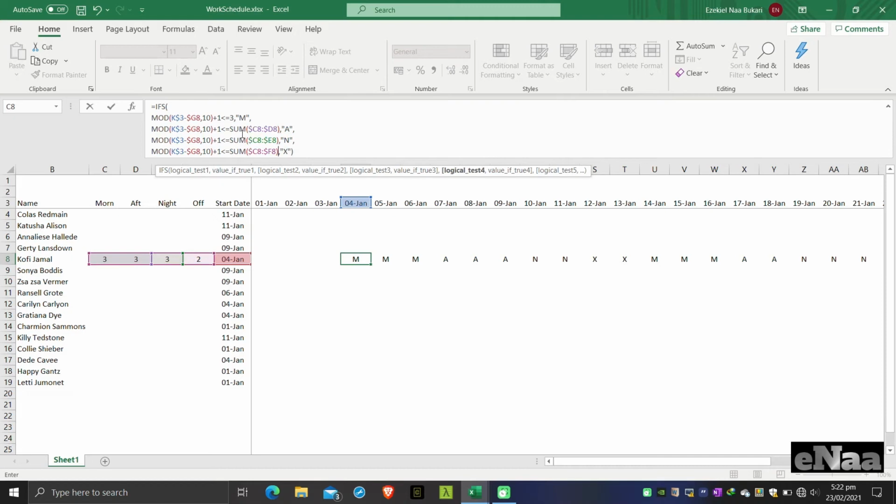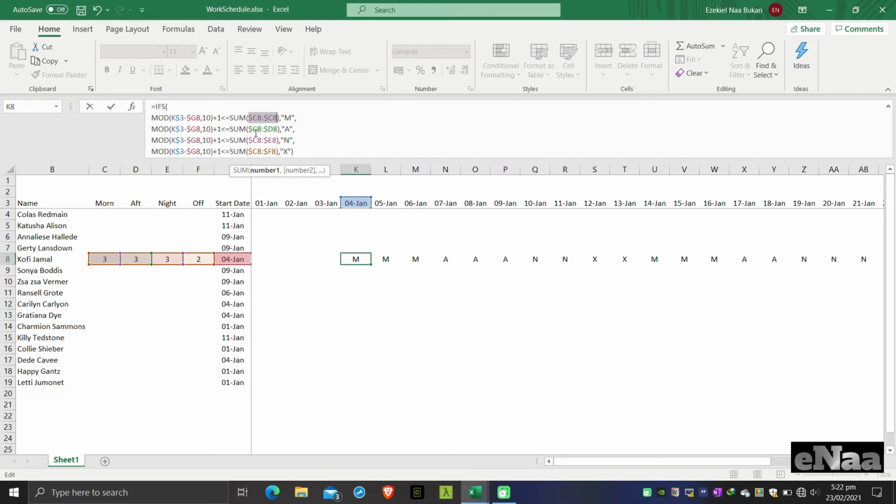And for consistency's sake, let's change this 3 here, because we may also change the first figure and it has to know where to pick from. Okay, so let's lock it, even though it's still the same cell, but let's lock both of them.